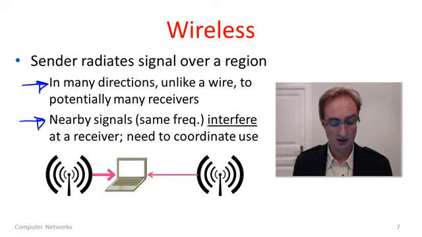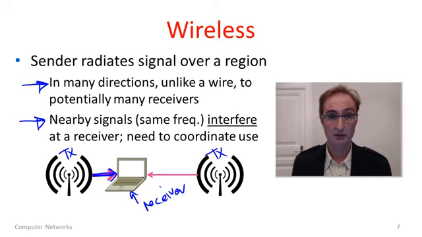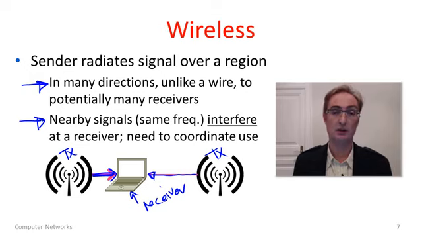This picture shows the setup. Here we have a laptop in the middle, so this is the receiver. And you can see that there are two transmitters. I've shown one a little closer, so there's a fairly strong signal that arrives at this laptop. The other one is further away, but its signal still propagates and reaches the laptop. So this laptop receiver will receive two signals at the same time, two signals superimposed on one another, so it will be somewhat jumbled.